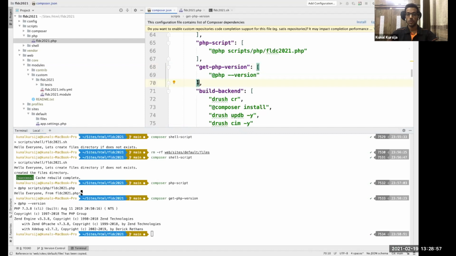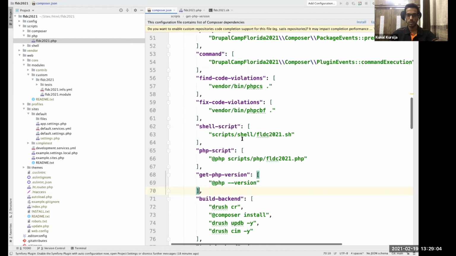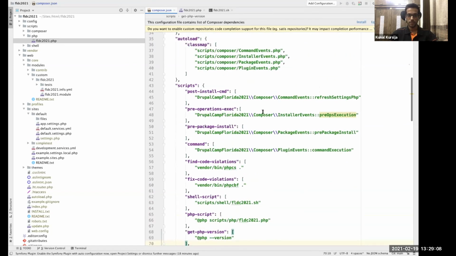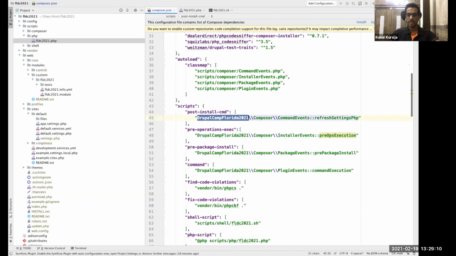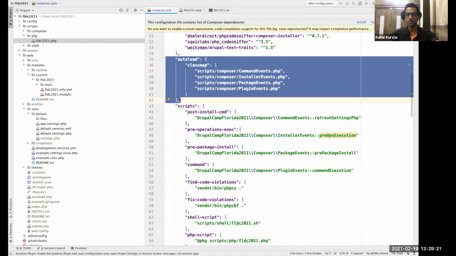While I am telling you about this, I have just forgotten one thing to tell you about while we were discussing events. These event classes are not going to load automatically by composer. To do that, I have mapped our classes using this autoload feature, which is provided by composer.